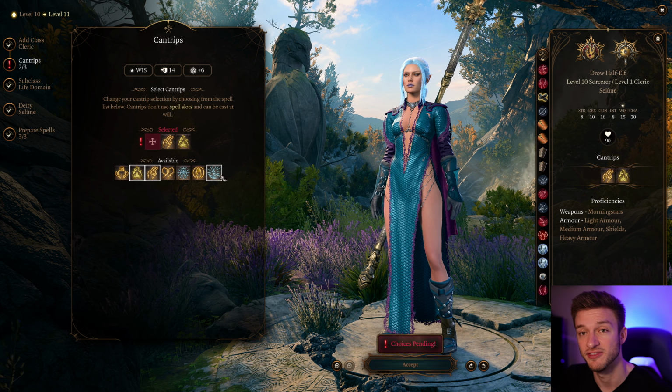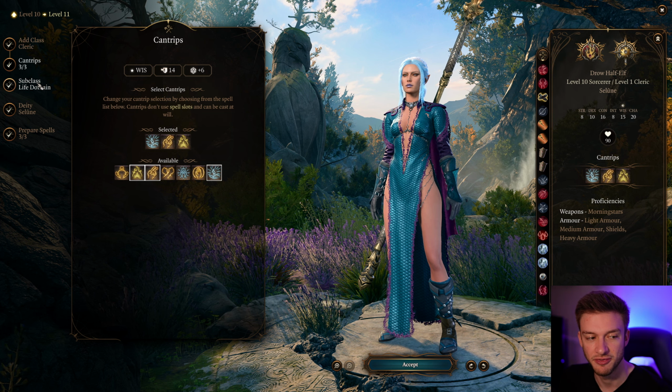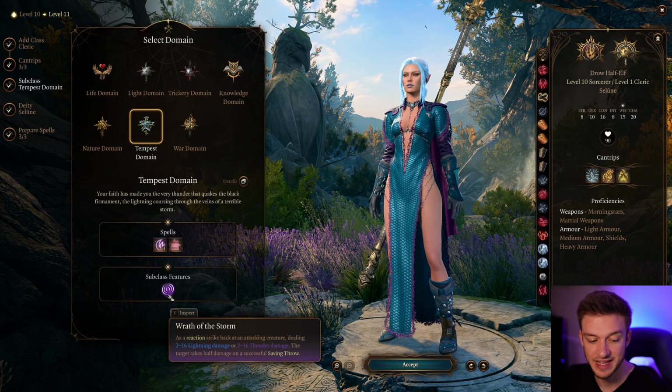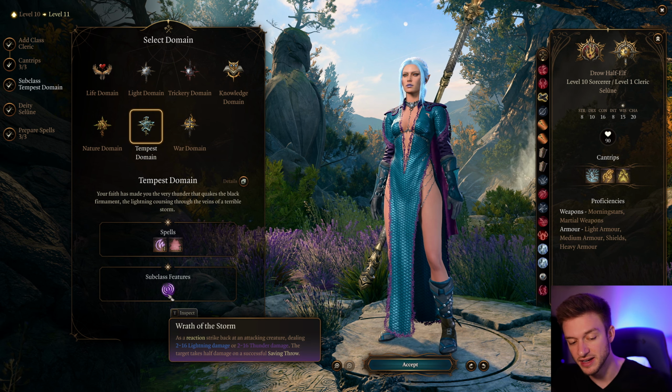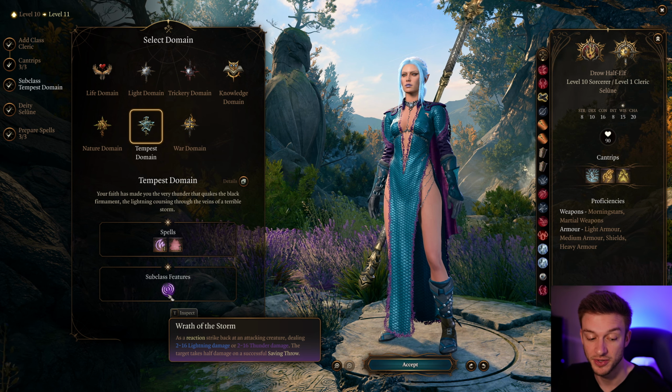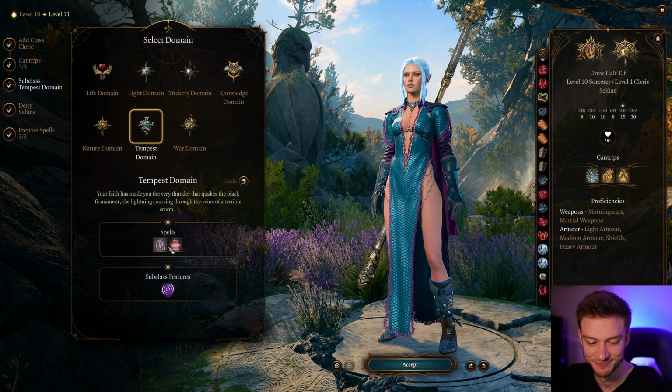Produce Flame will create a fire that can put out water. If you have an ice surface buildup, you can create wet with it. Now we want to take the Tempest Domain because we can use a reaction to strike back at an attacking creature, dealing 2 to 16 lightning damage, and that can be doubled again, so more lightning damage.